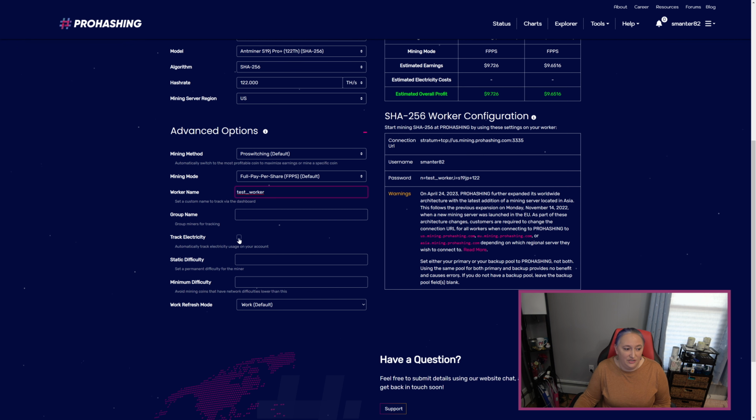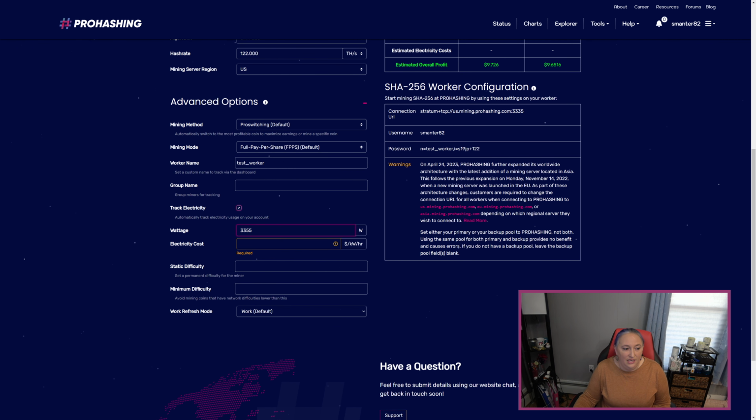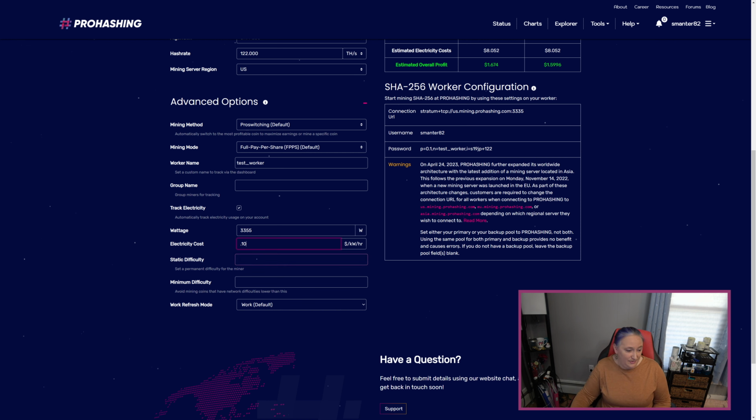Then I'm going to click on Track Electricity. And you can see again that it has entered our wattage for us because we're using an ASIC. Electricity costs can vary quite a bit depending on where you live, so I'm just going to use an optimistic 10 cents per kilowatt hour.